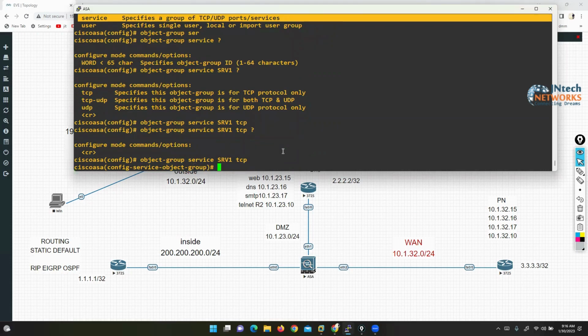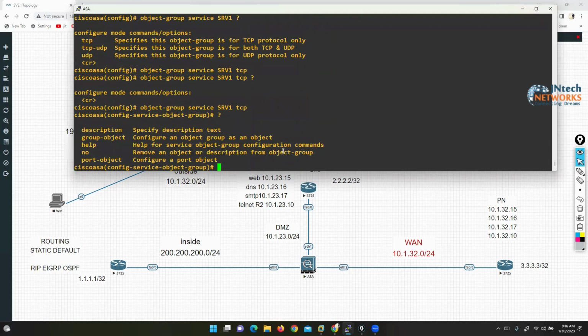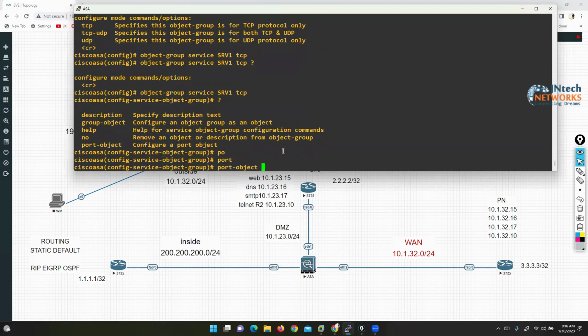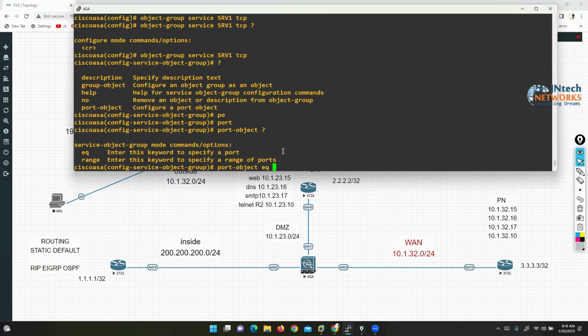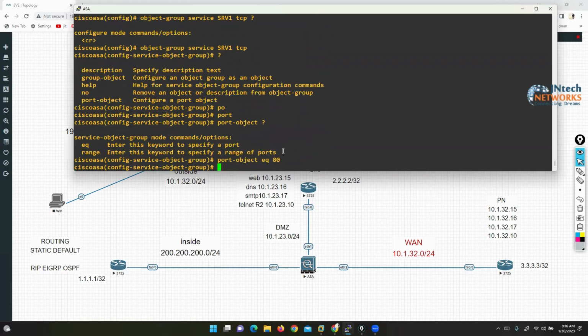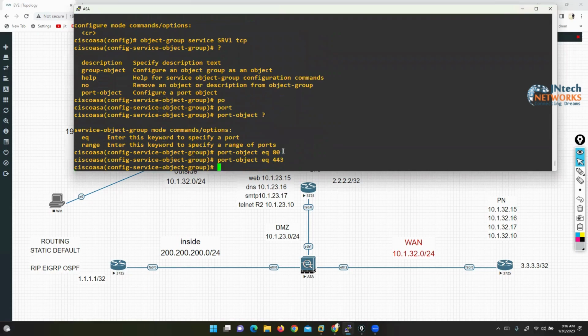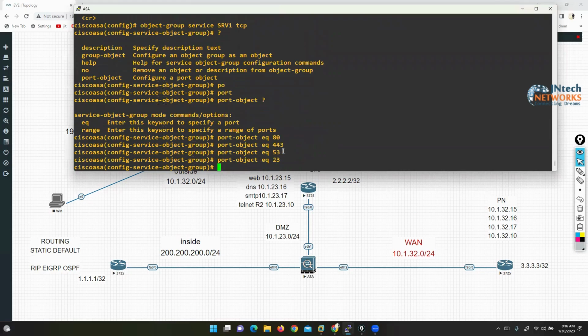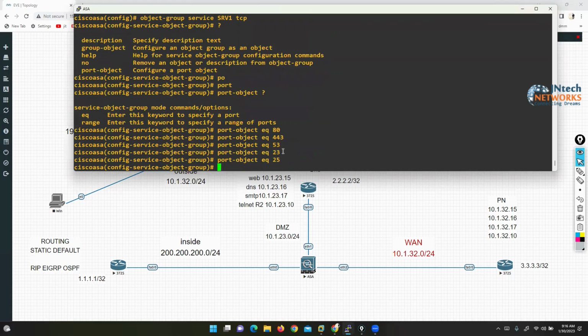Press enter, and here you can use the command port-object eq port number 80, 443, 53, 23, and 25 for SMTP. I'm using port 23 for verification, because we can initiate our telnet traffic.